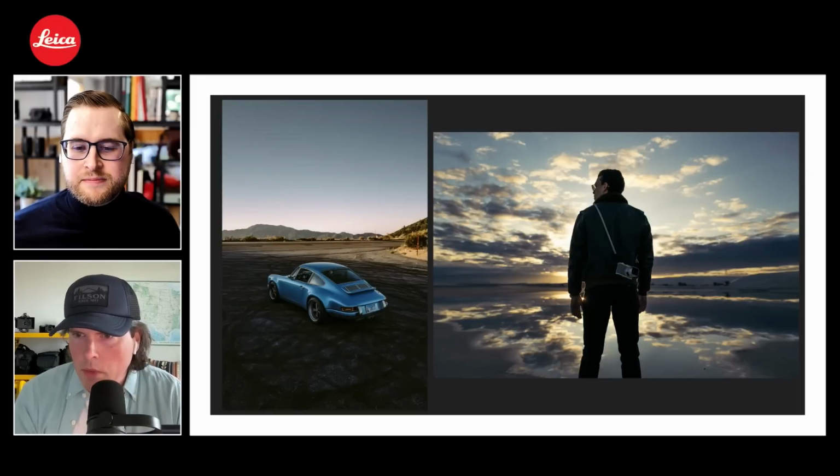And remember, we were pretty far out on the dunes. We were shooting motion and stills at the same time. I was shooting on my SL2 as well. But as we're walking back to the car, as things are kind of packed up in the bag, I still had my Q2 out because I knew I could get those last couple bits of light a little easier with the fast lens and with that focal length, et cetera, et cetera.